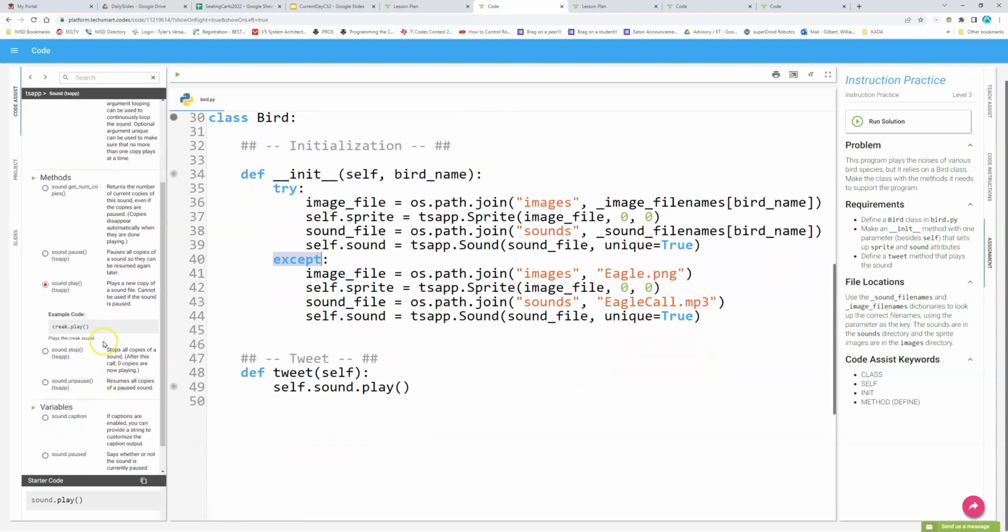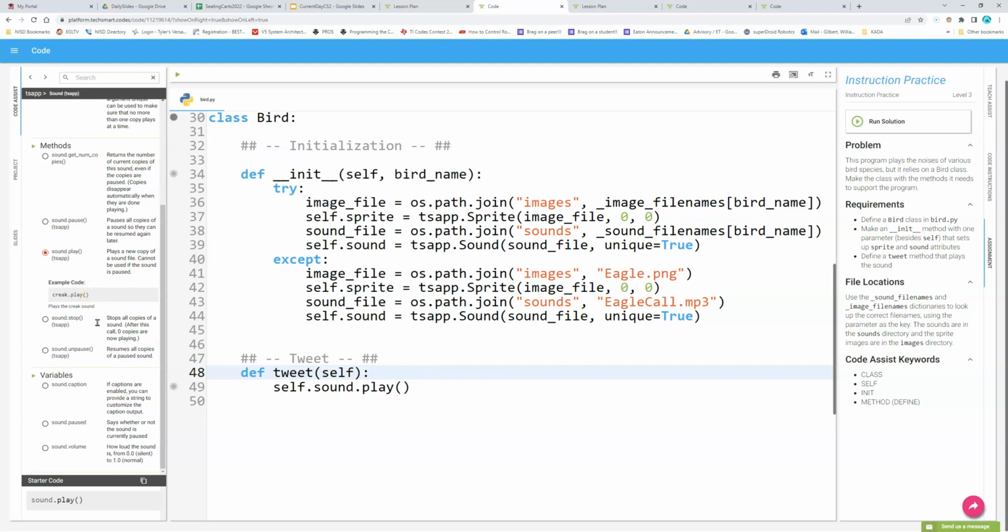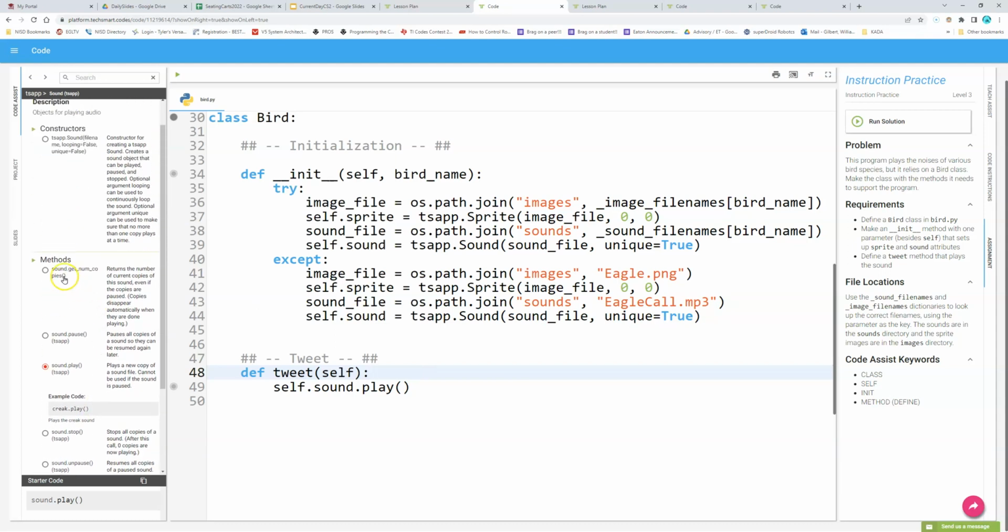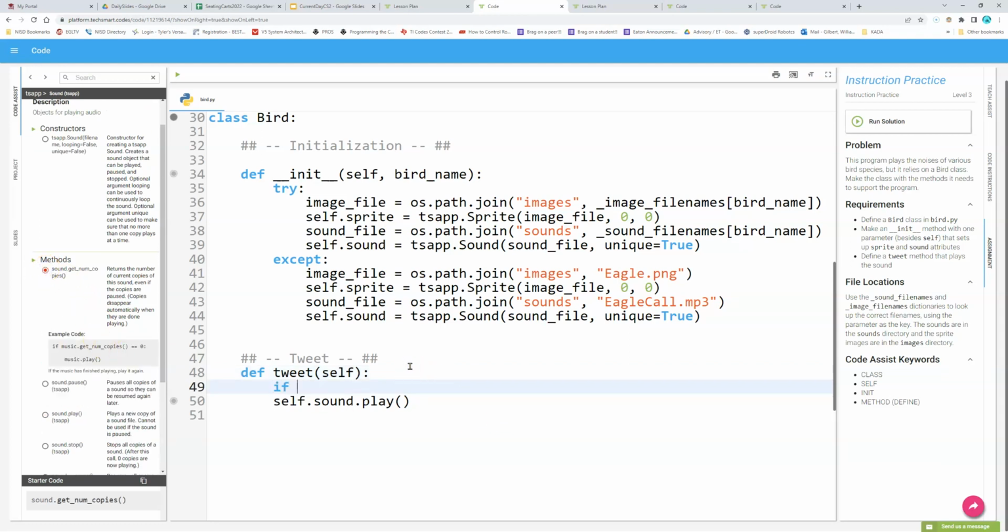I could also do some things like here, if they click on tweet so that it doesn't overlap. Remember, I can check to see how many instances of my sound are playing. I can use things like sound.getNumCopies. And so I can say if self.sound.getNumCopies is less than or equal to 0, go ahead and play it.